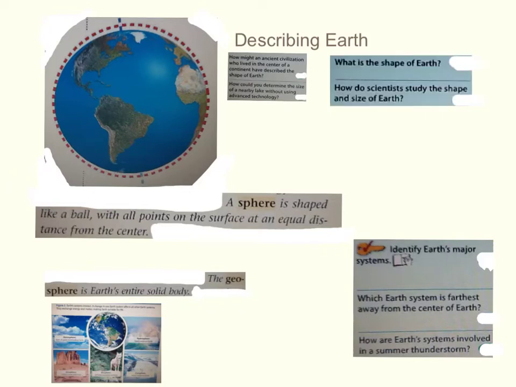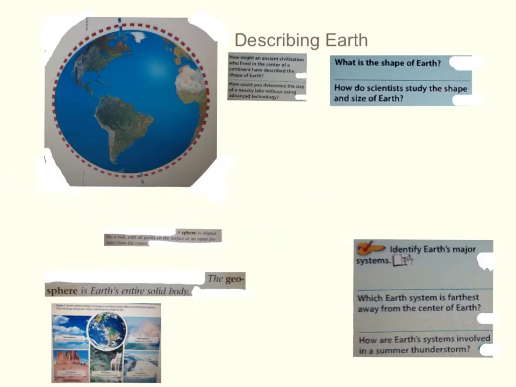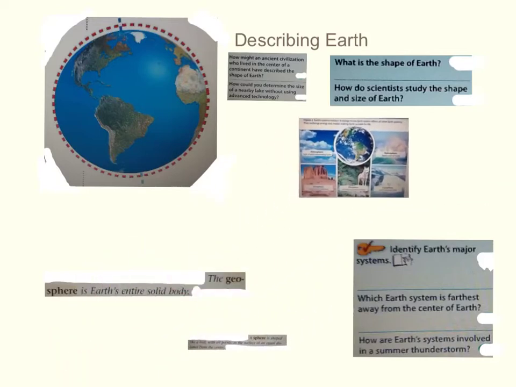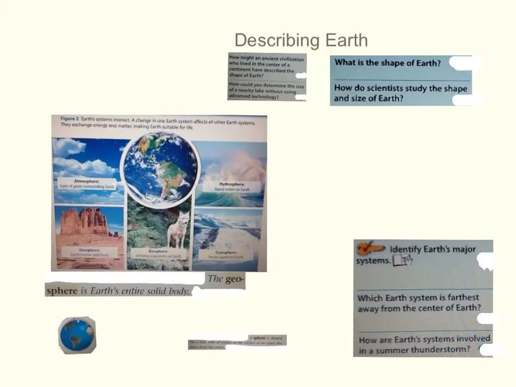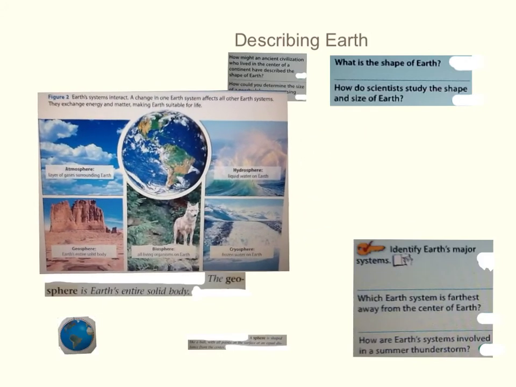Earth systems. Earth is large and complex. To simplify the task of studying Earth, scientists describe Earth systems as shown in Figure 2. All of these systems interact by exchanging matter and energy. For example, water from the ocean evaporates and enters the atmosphere. Later, the water precipitates onto land and washes salts into the ocean.